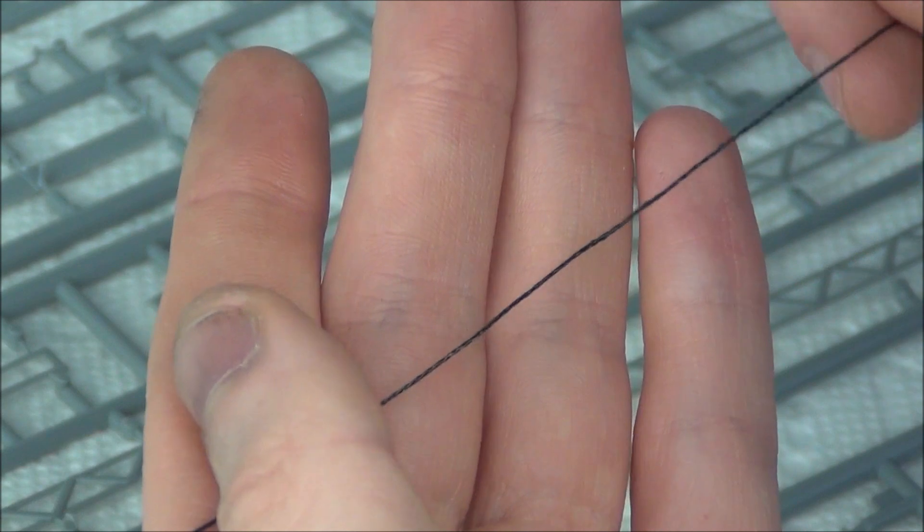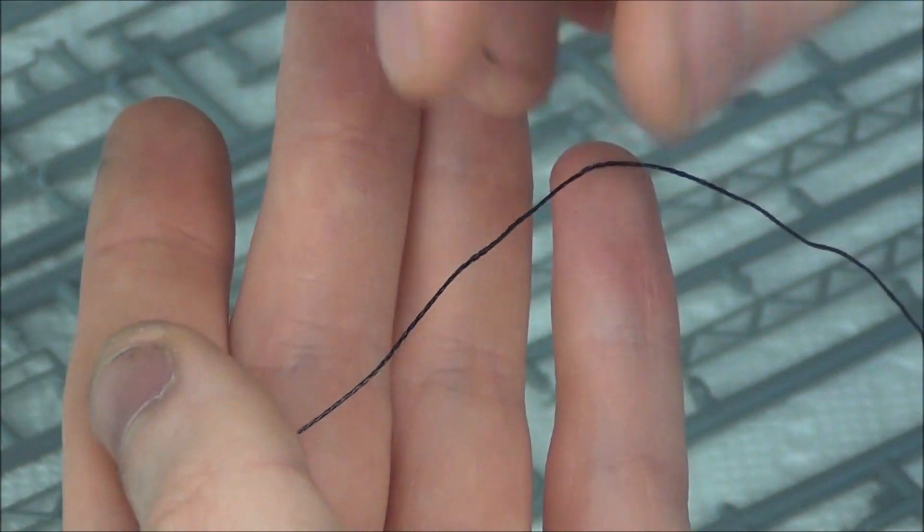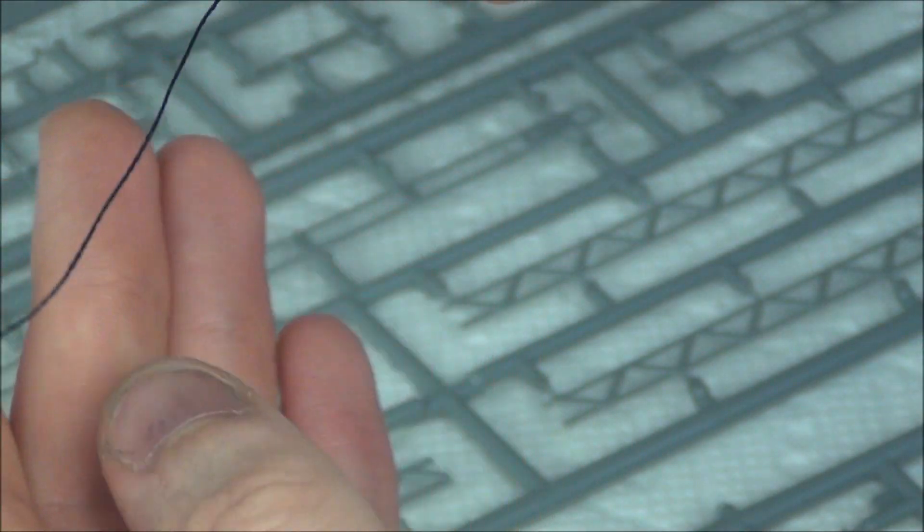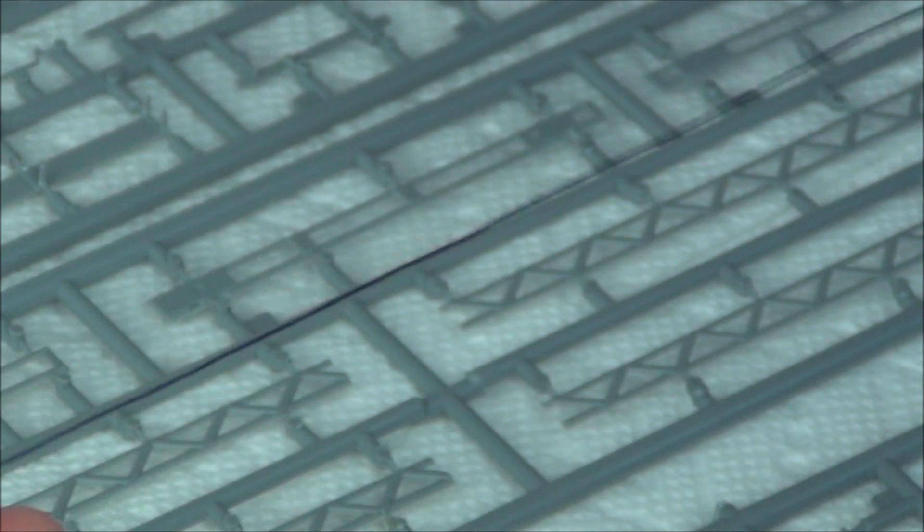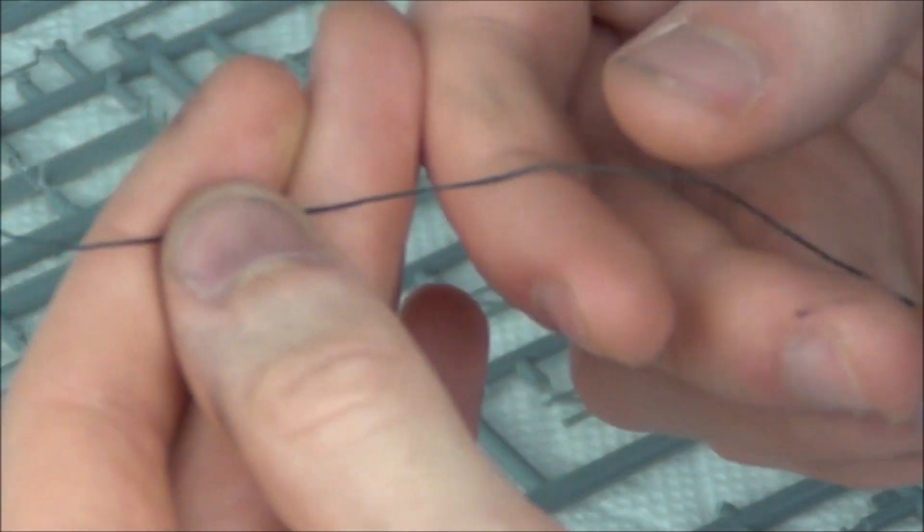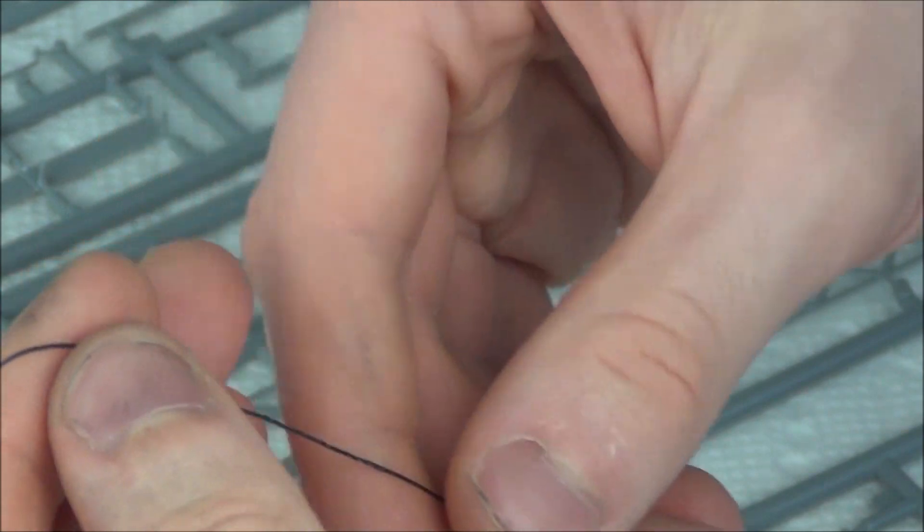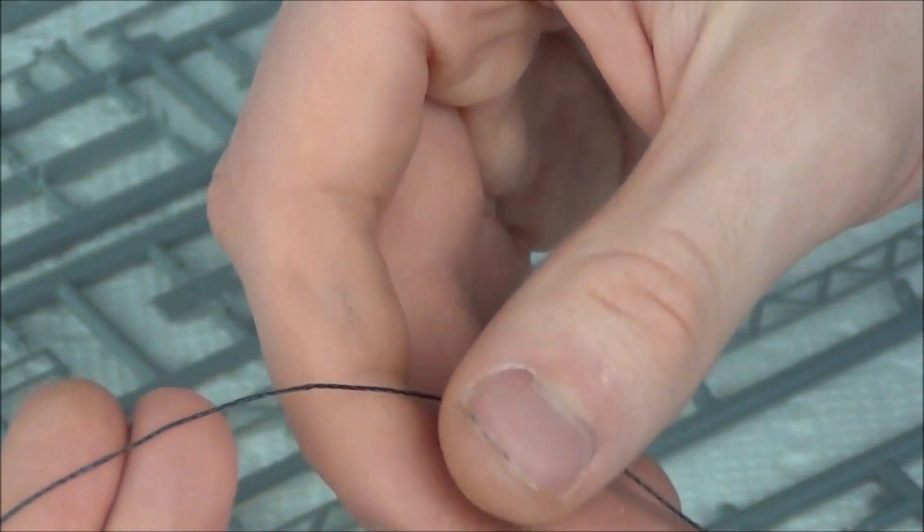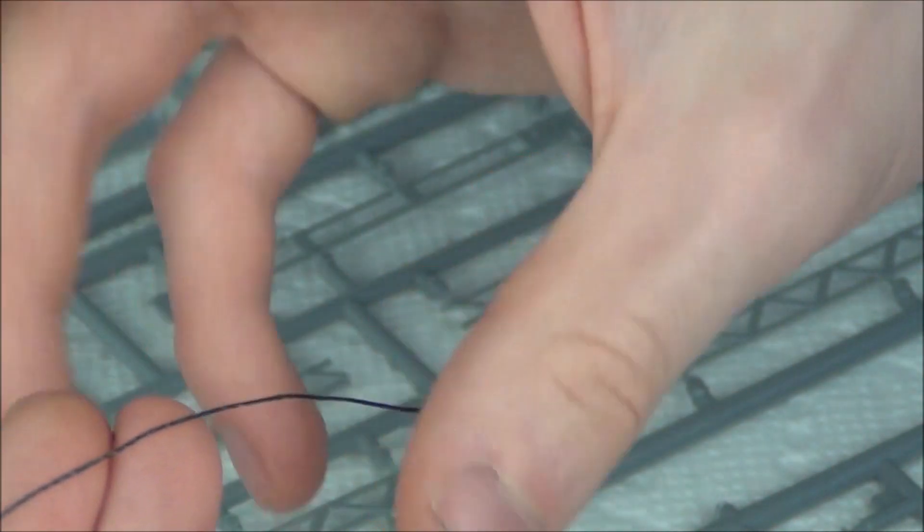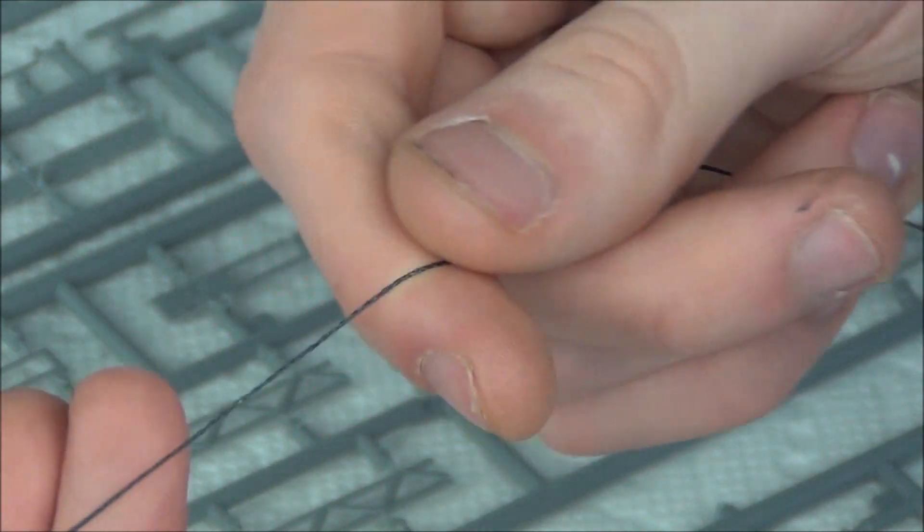This is the string that came in the bag. I just unfolded it. Even though it was wound up in a little bit of a mess there, it's actually perfectly fine. It's smooth, no bumps or anything in it. So it should work really well because it's nice and flexible, but it's still stiff. Not too stiff that it's all bent from being in the box.